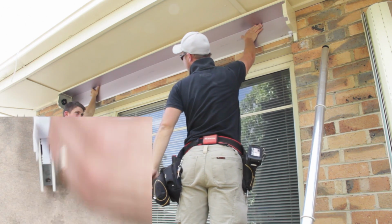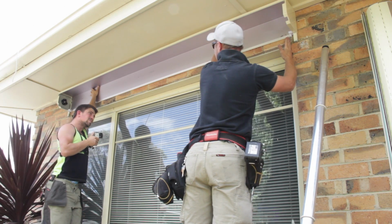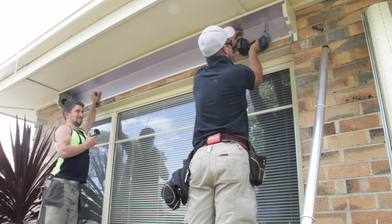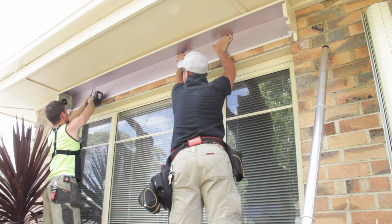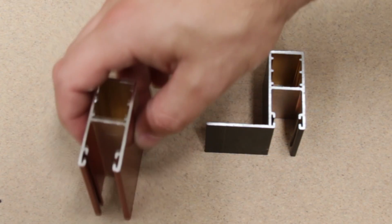Now is the time to secure the headbox. This is done using many methods. The one shown here is only possible when the headbox is directly below a timber eave. Please consult with a builder or carpenter if you're unsure of how to best fix your shutter to your structure. We are going to be using this, the face fix channel.